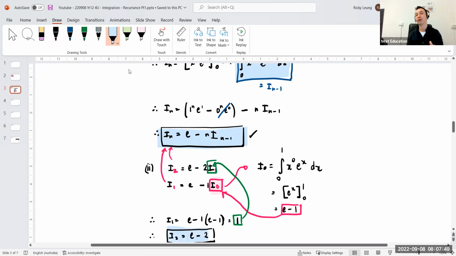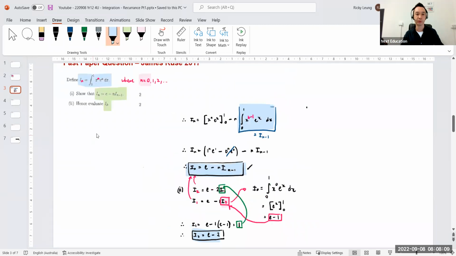So that process feels tedious because we derive from I2 all the way down to I0, then found I0 and then populated, but that's the process. Now, some teachers started doing this: they go, I want I2, I'm just going to skip everything, go down to I0, find that, and then it's the same thing. This one just shows all the working out.